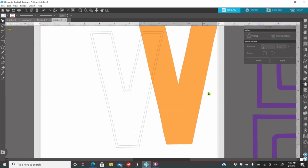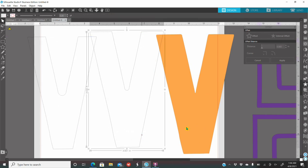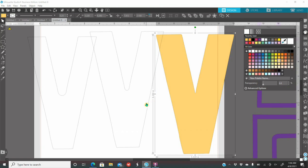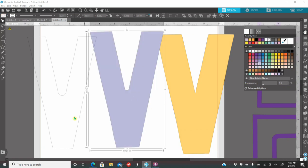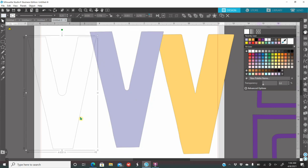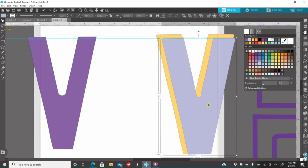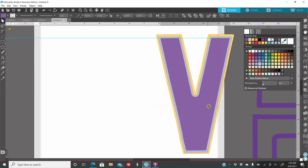So layer number one, layer number two. So I'm going to color this one yellow so y'all can think it's gold. The second layer was kind of purple. And then the front one was a decorative cardstock that I cut out. Let's just say another purple. So I have three layers. So this layer is going to go here. And this layer is going to go here.